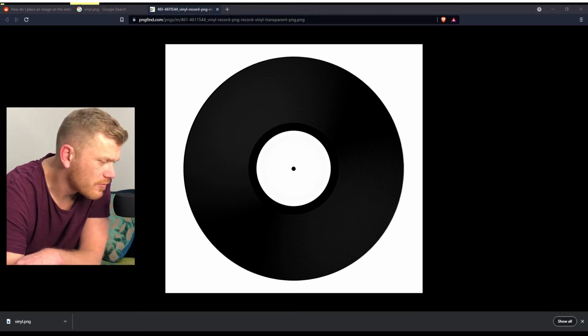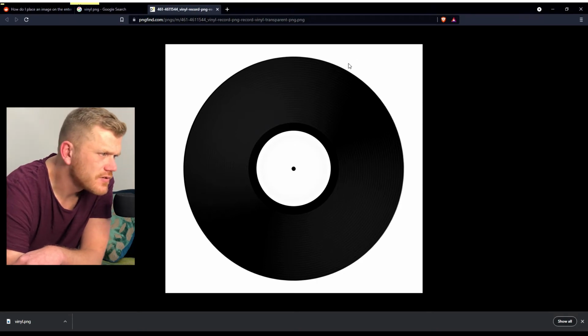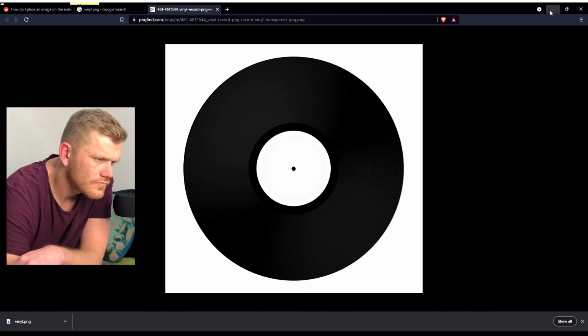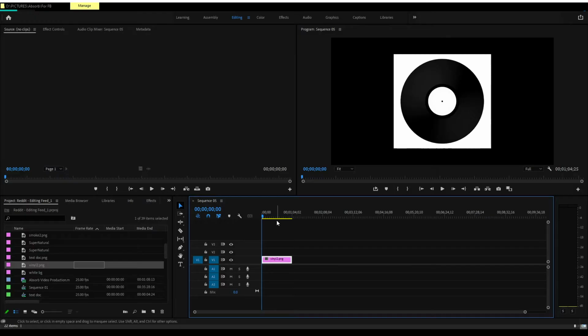That's a quick workaround when you get that error message when you try to input a PNG that you just grabbed off the internet. Right, let's see if that goes in. I'll be eating my words if it doesn't. Boom. So there's a nice little hack for you.